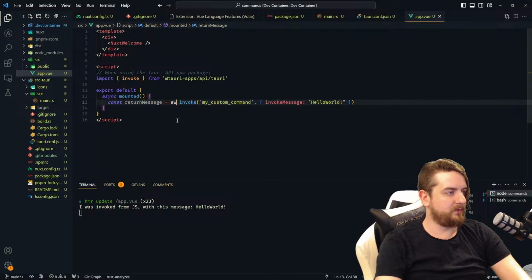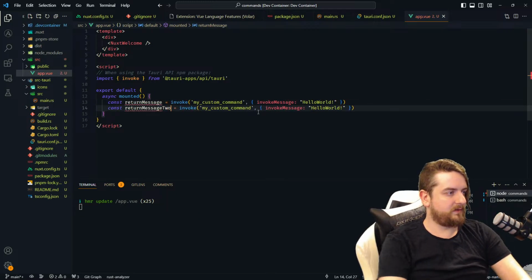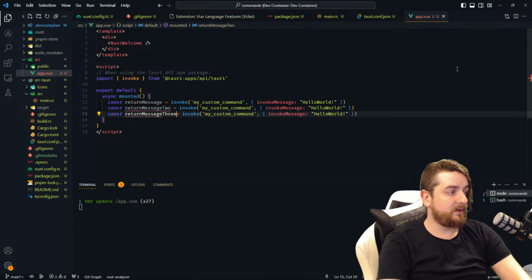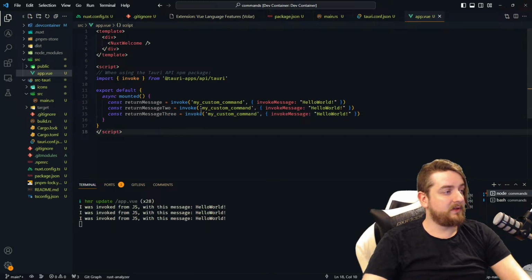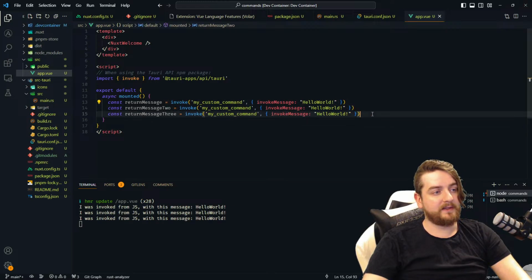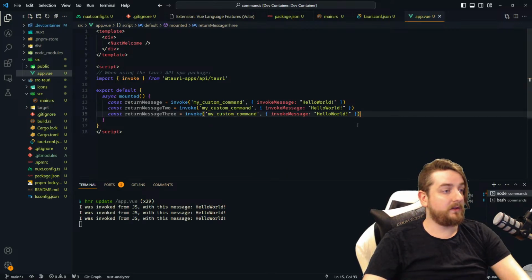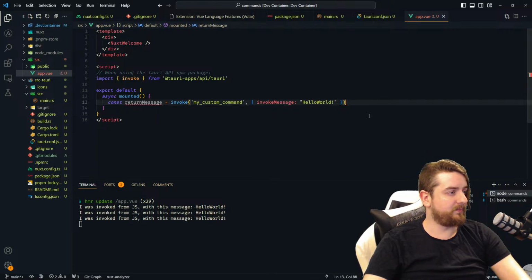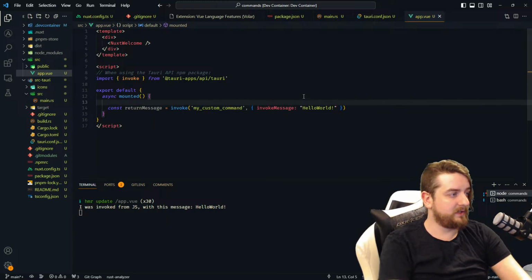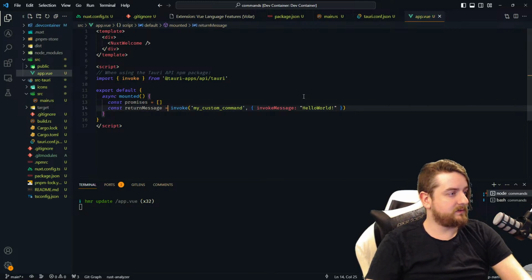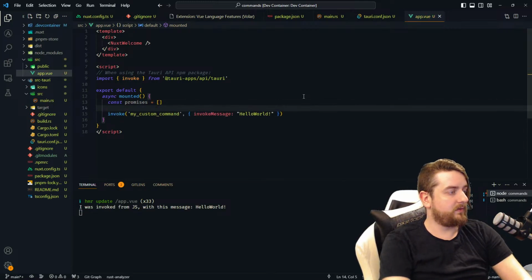What you can do is, for example, this is just a very basic example, but all of these will now be started at the same time. And if we now await these, we can start to... That, by the way, is not the way to do it properly. If you do promises equal no, we can do this.